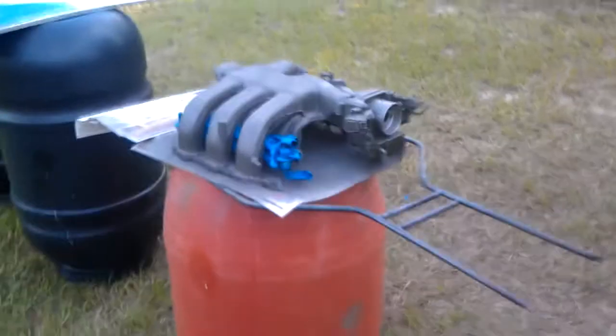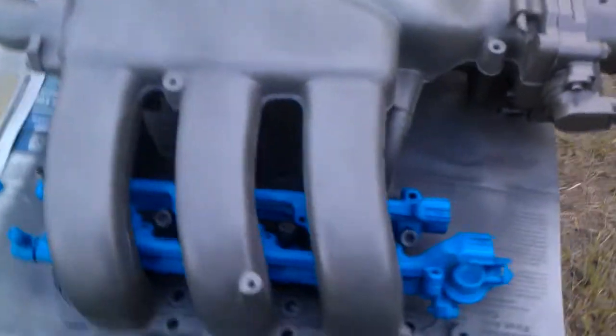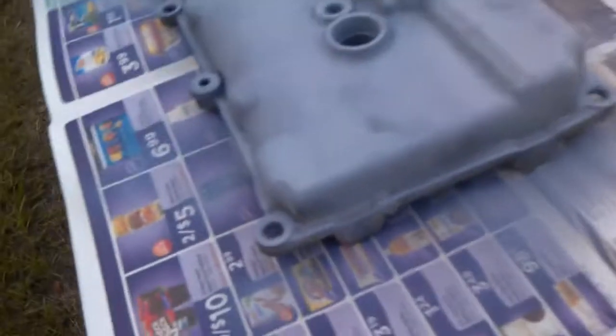I painted the KL G4 intake, the fuel rails, and the KL 47 throttle body. I didn't do too amazing of a job on the fuel rails and injectors because it's kind of the main attraction — it's bright. My car is currently torn down, so I also decided to take this opportunity to paint my rear valve cover. I used the last of my primer for the base coat, so hopefully it'll stick.